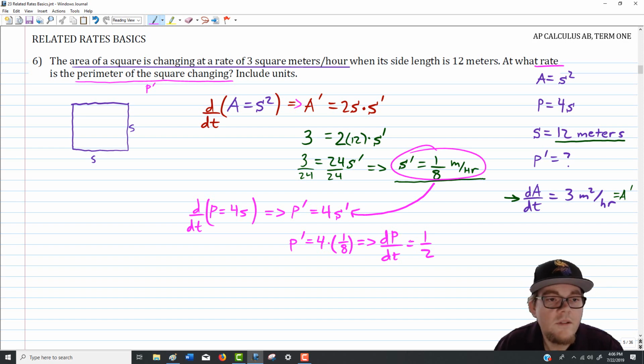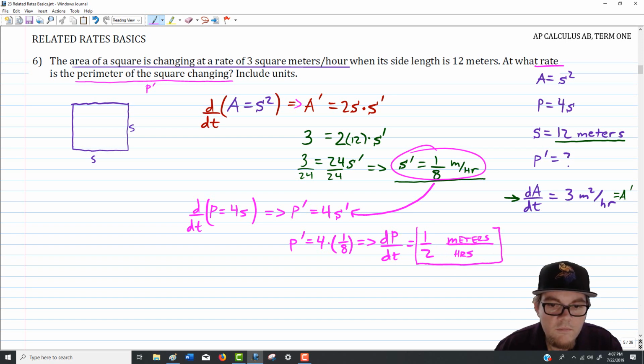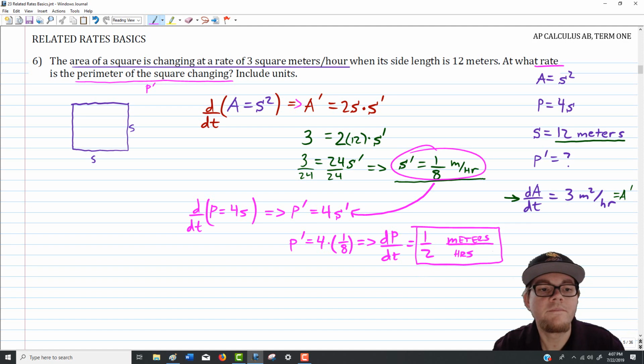What it's missing here is the units. A couple different ways to get there. There's lots of different ways to work your way through. We could have put in the meters per hour squared, or meters per hour here, and then figured out that it's meters per hour. Or you could look at the way units of perimeter are measured. Perimeter is just summing up a bunch of lengths, and lengths are measured in meters. So if we're looking for a rate of change of meters, we point out that P is measured in meters. And second, we point out that t is measured in hours. There is the answer to our question.